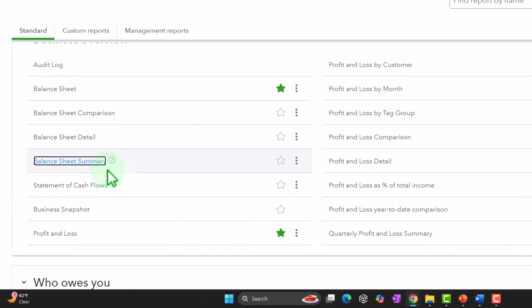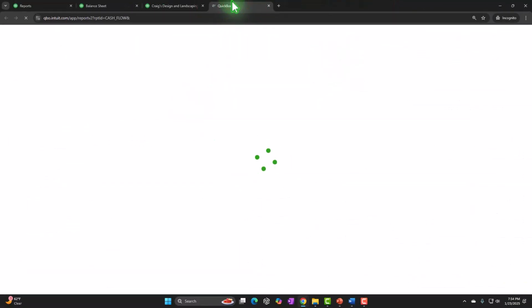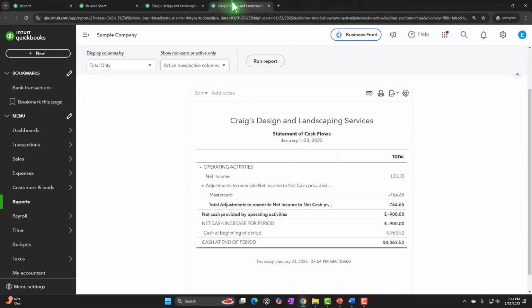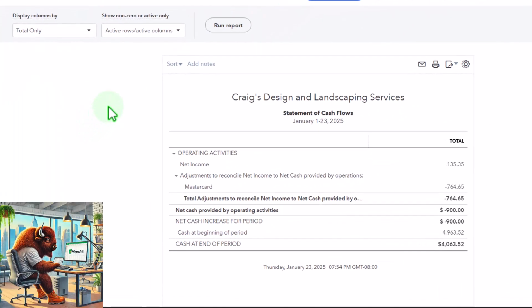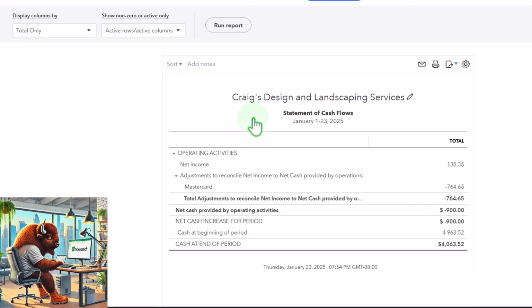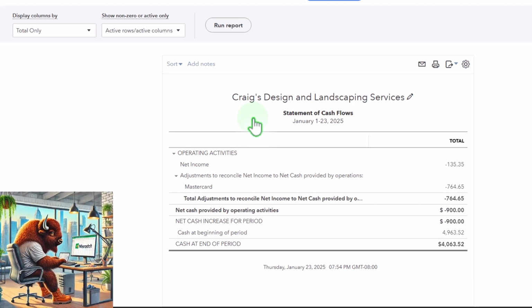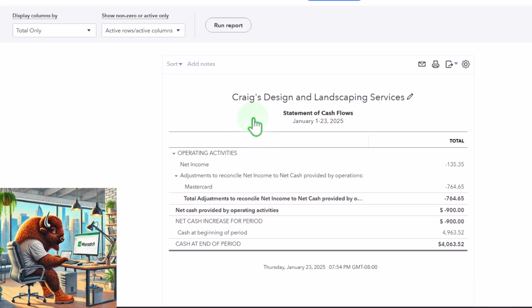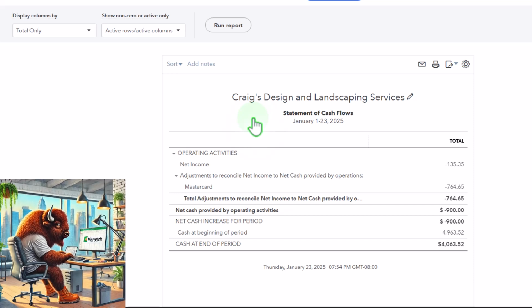All right. And then we've got the statement of cash flows. Now, the statement of cash flows is technically one of the major financial statement reports: balance sheet, income statement, statement of cash flows. You also might have an equity report. But the statement of cash flows, if you were to construct them, and we have whole courses of accounting on constructing a statement of cash flows, it's a great exercise. If you can make a statement of cash flows using the indirect method and the direct method, then that's a good test that you actually understand double entry accounting.